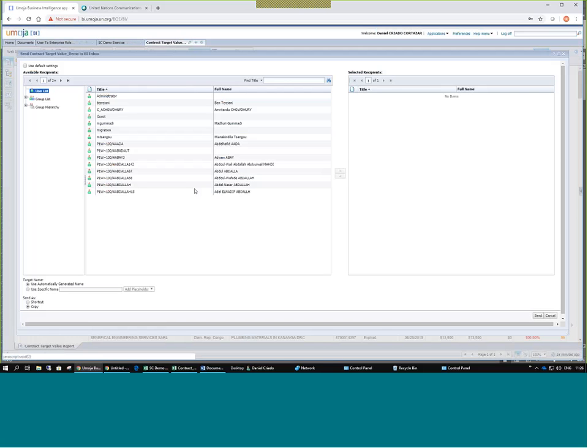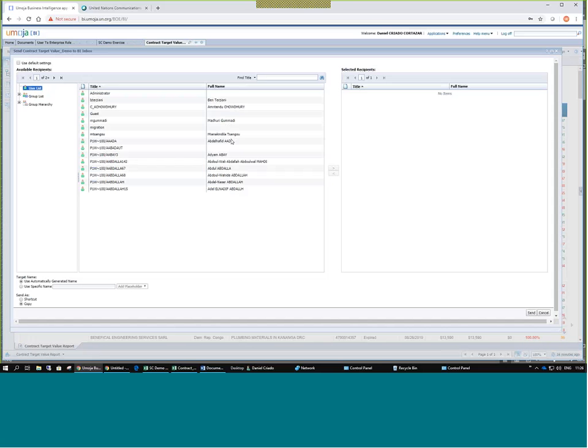What does this mean? When you click on user, you see a list of the portfolio of all users that have access to BI, and this is starting with an A. This is a bit cumbersome because it's not really straightforward. You have to be very cautious about uppercase and lowercase when you're finding someone. First, instead of the full name, it's much better to use the title, since you have two columns here, the full name and the title. Basically, the title will be the EADMS extension or your user name in Umoja.